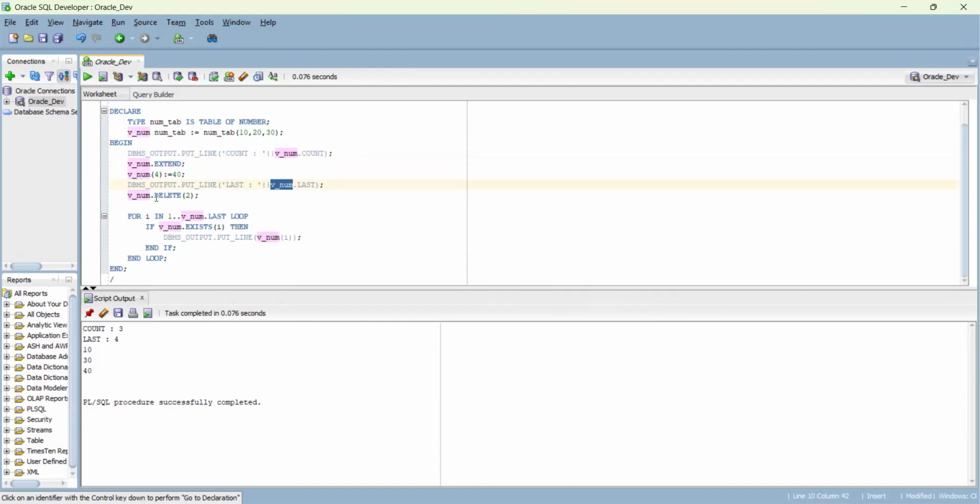Okay, so then I am deleting the row 2. Then number exists, then I am printing 40. So the last element I am printing it. Okay, so whatever method you want based on your business need, you can use it. Directly on the data type, dot that method, you can call it out and use it.